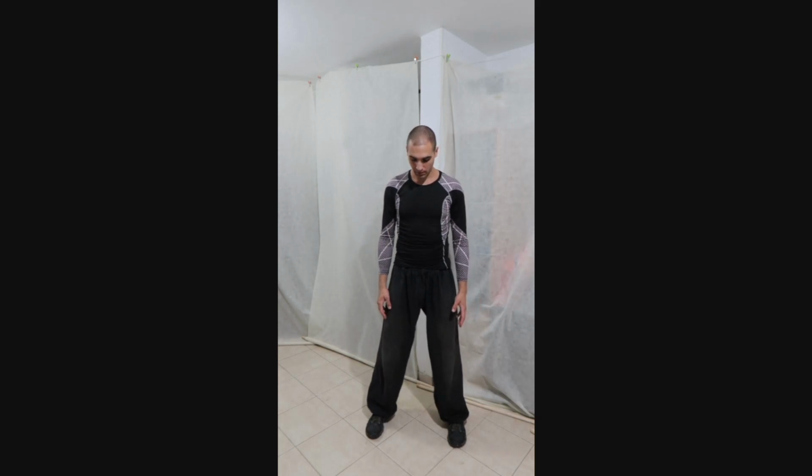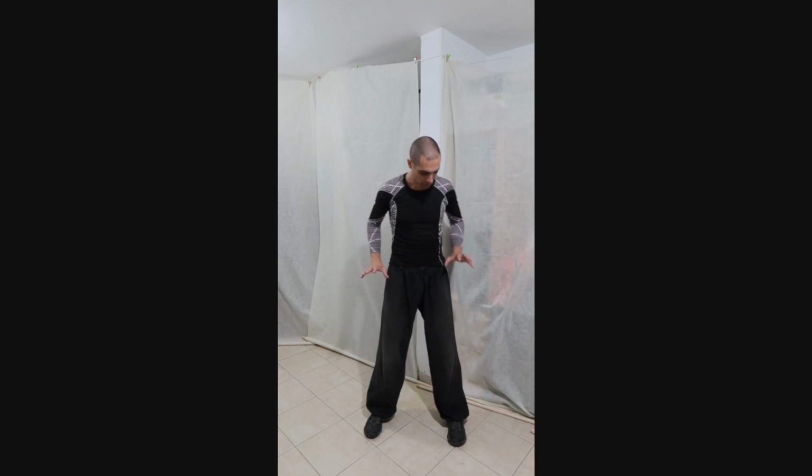So bear with me. Stand with your feet parallel and the knees are bent. Also when I do the external, my knees are not locked. I'm sitting in the knees. Push the floor, round hands, push the floor as if you're holding a big ball in your hand. Push the floor, keep your back straight, neck straight. Now twist.